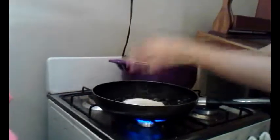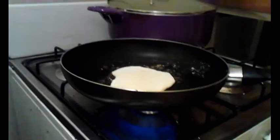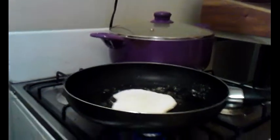And now we're going to take the other piece that was rolled out, and just going to dump it in there. Let's see what this one looks like. So look at that, it's ready for eating. Thank you.